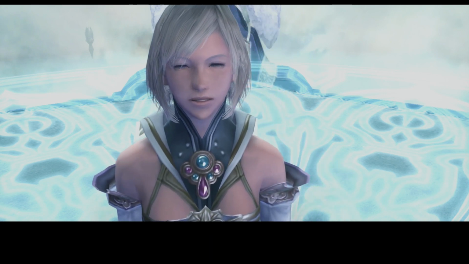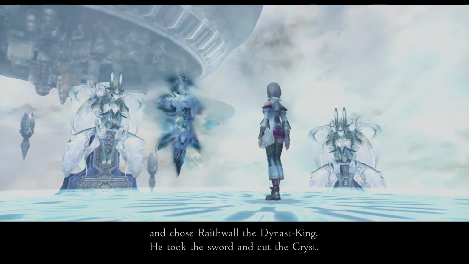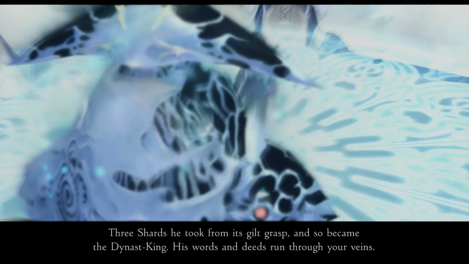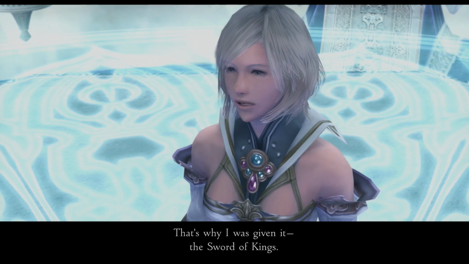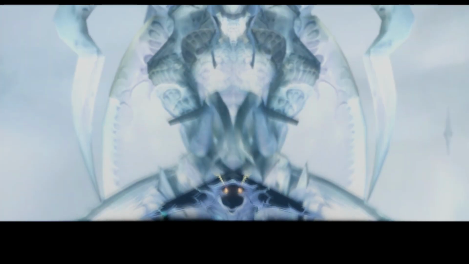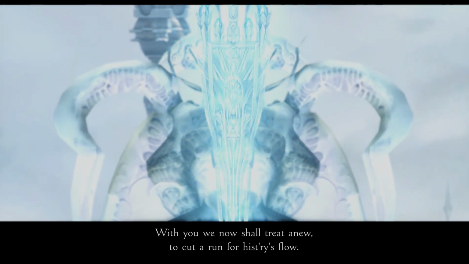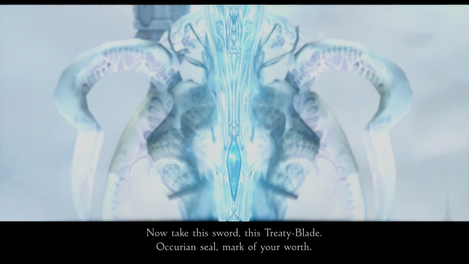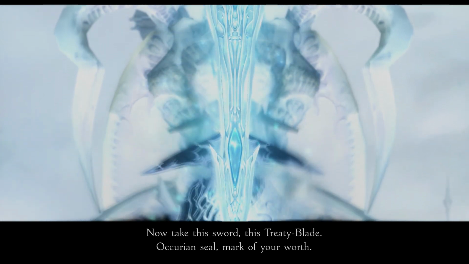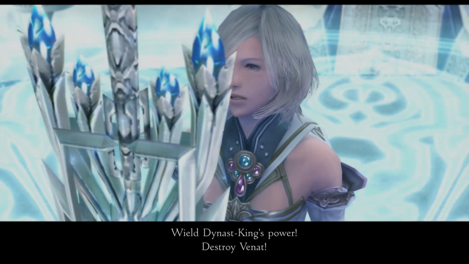Such power exists? In times that are long passed away, we sought to save this Ivalice, and chose Wraithwall, the Dynast King. He took the sword and cut the crest. 3 shards he took from its gilt grasp, and so became the Dynast King. His words and deeds run through your veins. That's why I was given it, the Sword of Kings. The treaty held with kings of old is but a memory, cold and still. With you, we now shall treat anew, to cut a run for history's flow. Now take this sword, this treaty blade, O Curian seal, mark of your worth. Cut deep the crest, and seize your shards. Wield Dynast King's power. Destroy Vana.